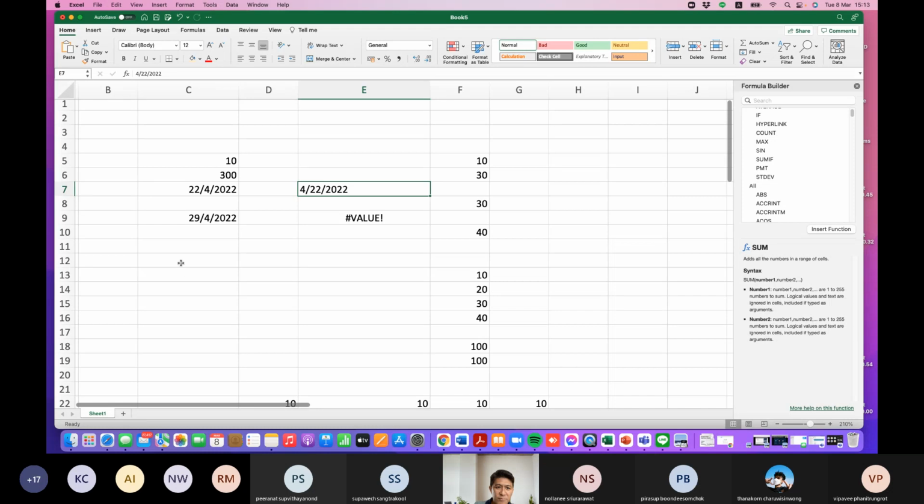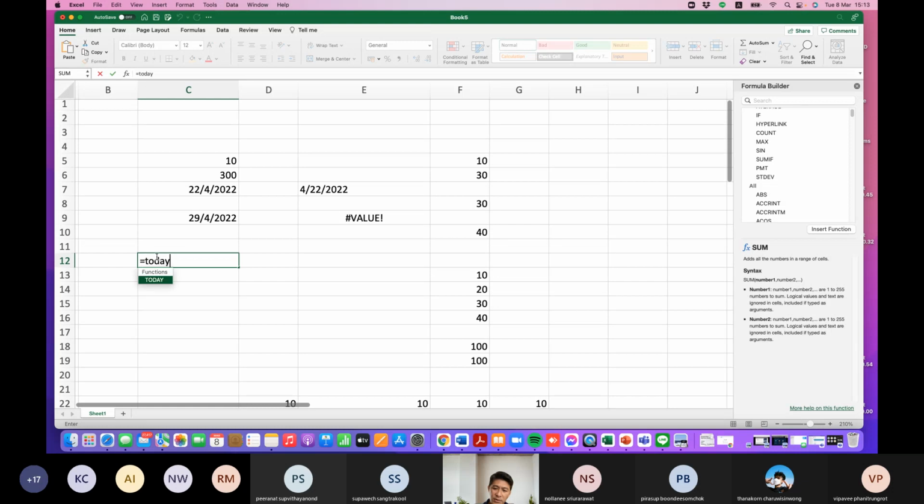Any question? In Excel they have some functions like this. If you want to know today's date, you can do equal TODAY and then parentheses with nothing. So TODAY takes no arguments or parameters, unlike some functions that take parameters. You press enter, and it will tell you today's date, which is March 8th, 2022. Suppose we want to know 1 week from today, we just do this one plus 7. That's 1 week from today.